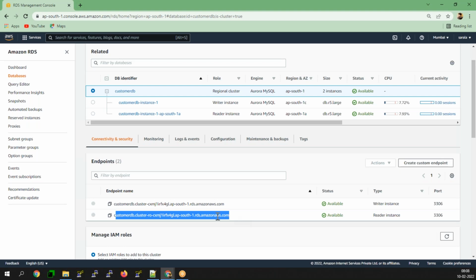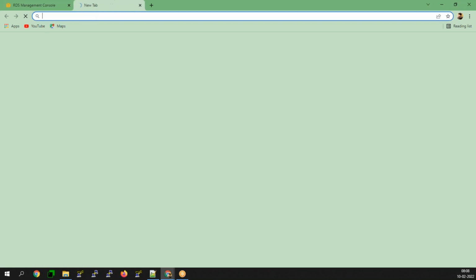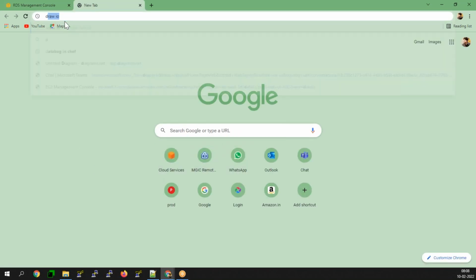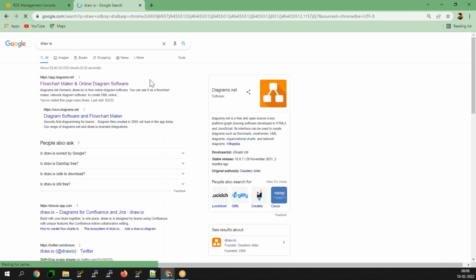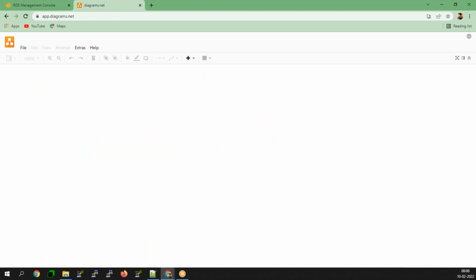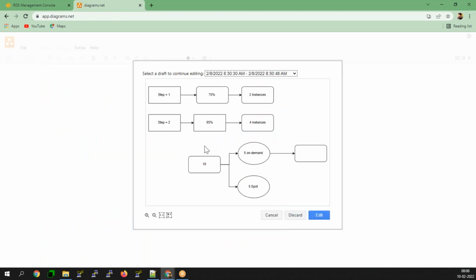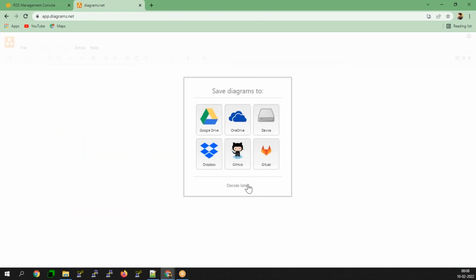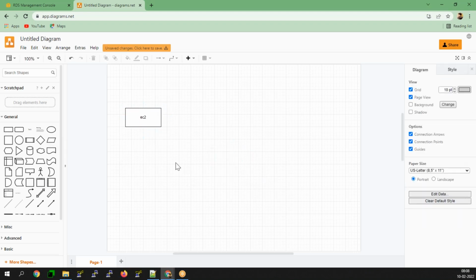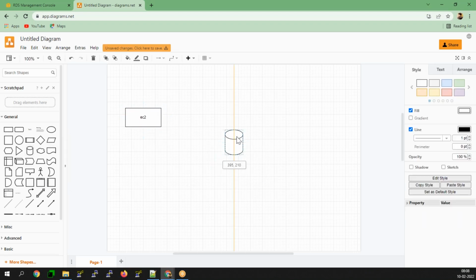Now, to connect to your respective database from your EC2 instances. Here you have EC2 instances, and here you have an RDS.